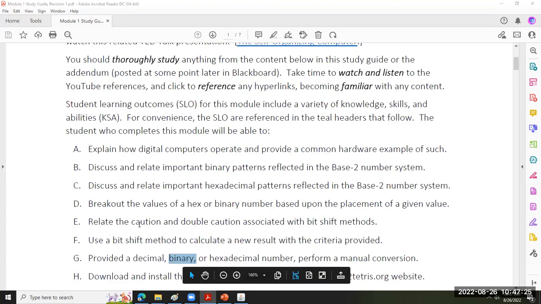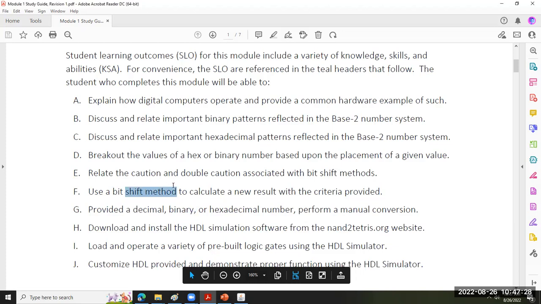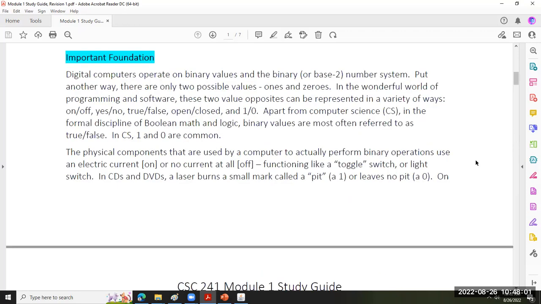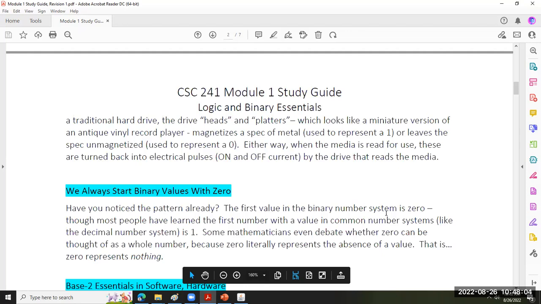Let's talk about the bit shift method. So we've implied some calculation. We said that AND is actually multiplication and OR is actually addition. But there's a very cool thing that you can do with binary values in mathematical terms. You can shift a value a place to the right or the left. I'm going to skip over the hexadecimal stuff, but I just want you to jump down with me to sections E and F in your study guide. Everybody with me? Yes, okay.